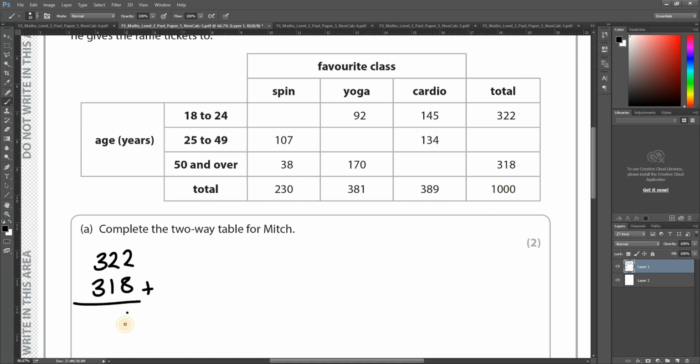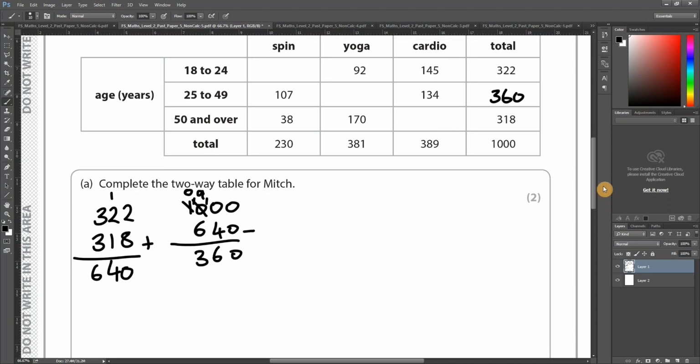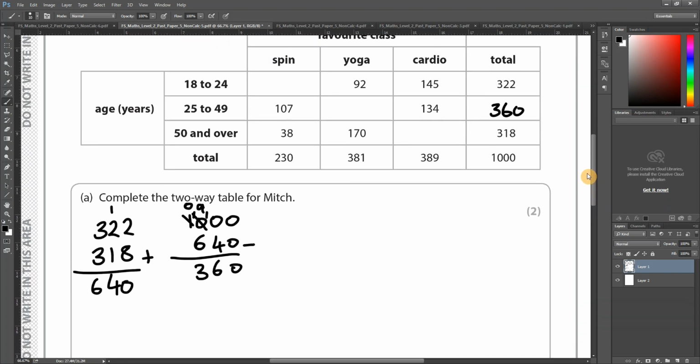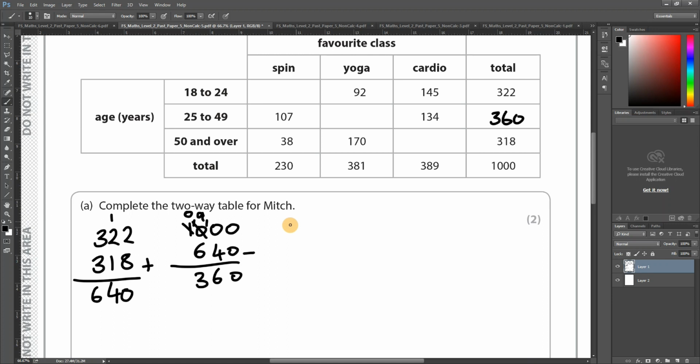So that gives me 10. That's a 4. That's a 6. So 1,000 take away 640. That's a 0. Gonna have to borrow. Gonna have to borrow again. So that's a 6, and that's a 3. So that's going to be 360. Yeah. So they've given you this space for a reason. You know, they want you to do all the working out. They don't want you to do it in your head. So do use this space for your working.